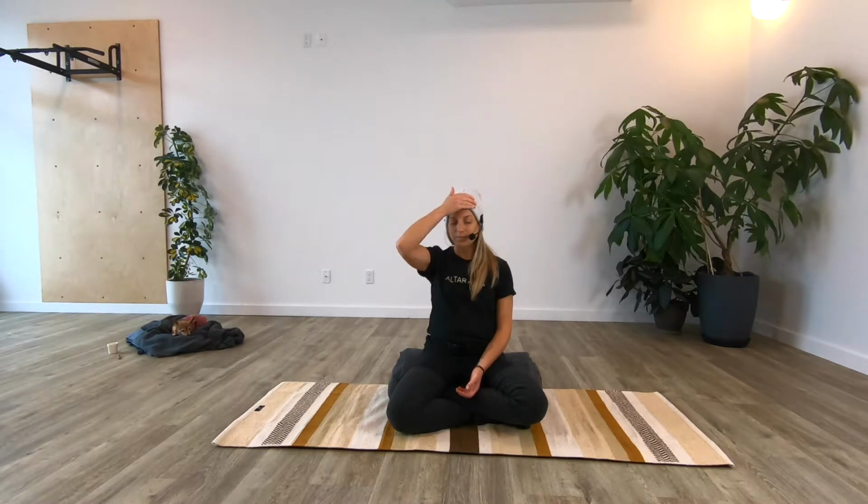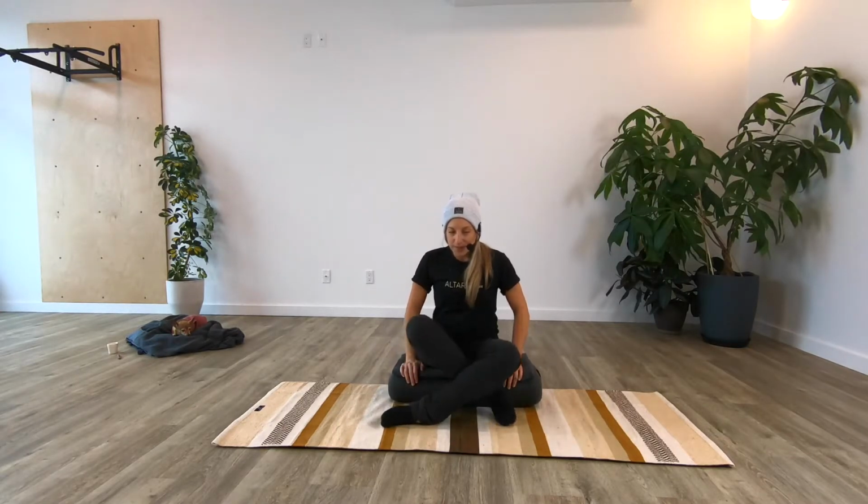So let's begin having a check-in with your body. You might try a couple different shapes until you find that spot that you sense your body can settle into for the next few minutes. You could use a chair. You could be on your bed, on the floor, using wall space. Encouraging you to have something that's propping you up for some support for your lower back and hips.